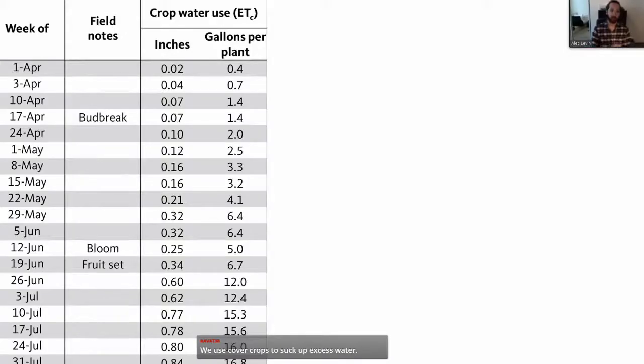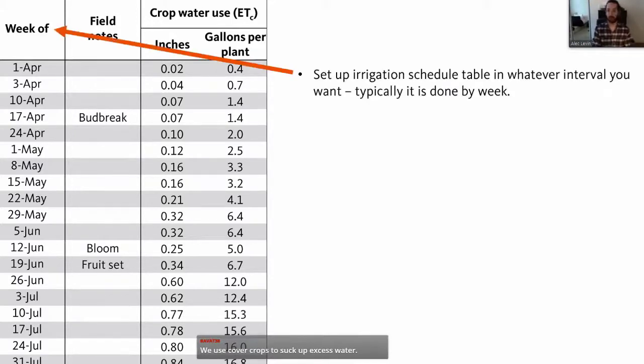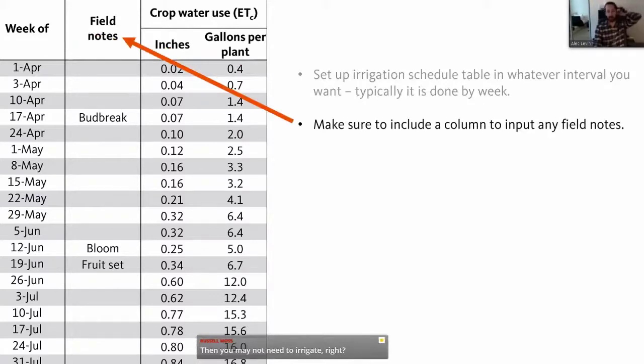So typically what you want to do is set up a table like this when you make a schedule. And we usually do it weekly. So you can start it out. I think this one I just said April 1st because, whenever you want to do this, it's good to have a regular schedule. So if you do it on Monday mornings, do it on Monday mornings. If you do it on Tuesday or Wednesday, always do it on a Tuesday or Wednesday. This is the way I like to do it. I like to have a column in the Excel sheet for some field notes, typically phenology, but you can put other stuff in there too, like a tractor took out a bunch of posts or something like that.